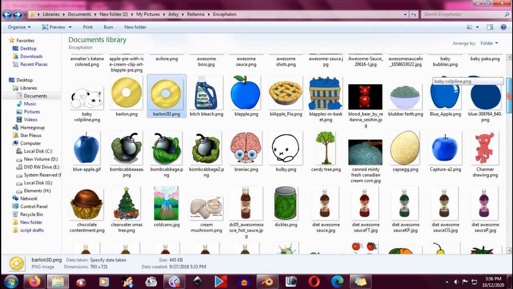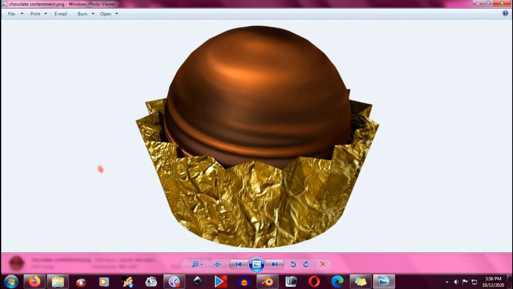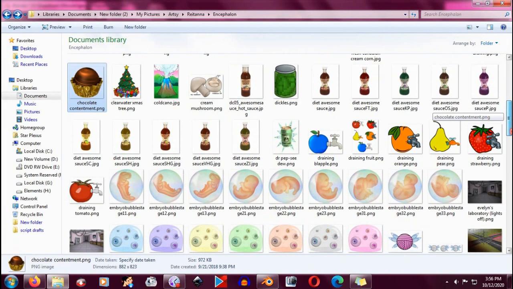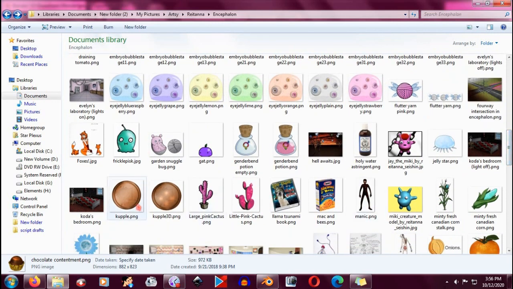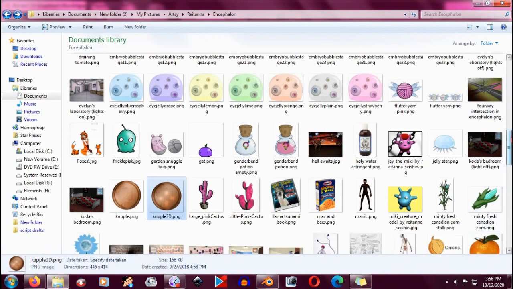If there is something not safe for work, I'm sure I can just easily block it. This is Chocolate Contentment. It's the 3D version of it. I already showed you the couple. But I didn't get the lighting right, so there were like these four little dots, and I'm not happy with them.